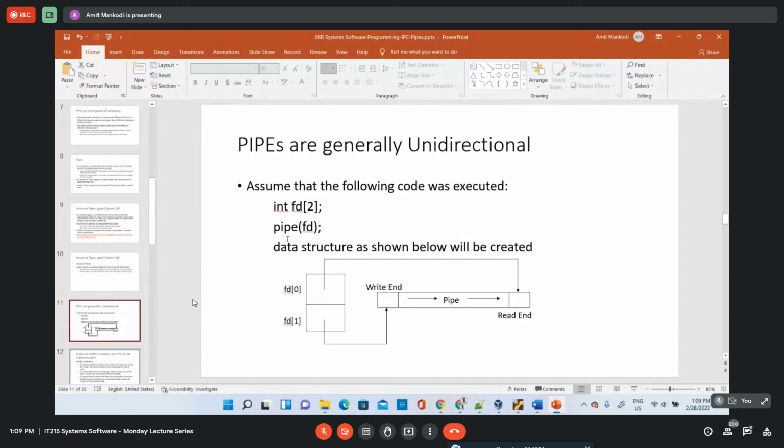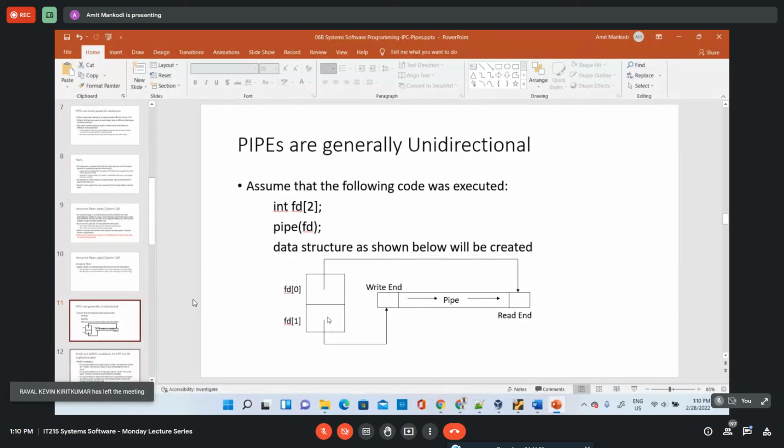However, for the pipe system call, you get two file descriptors in return. The file descriptor at index 0 is always going to be used for reading, and the file descriptor at index 1 is always going to be used for writing. Always remember that index 0 is for read, index 1 is for write, and this is always the case. It is fixed by the operating system.